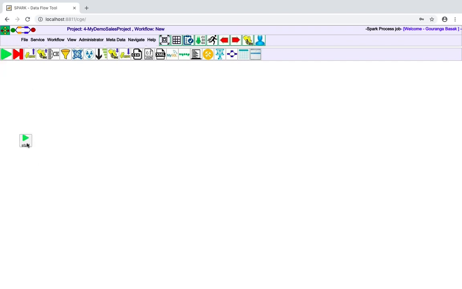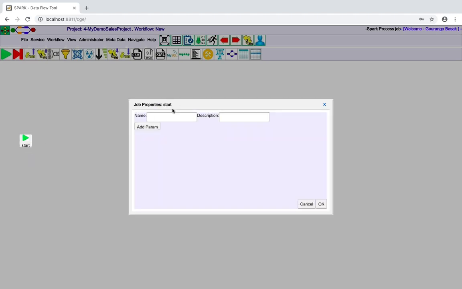Now I'll take the start first. In start, I will specify my workflow name. I can specify some description here.